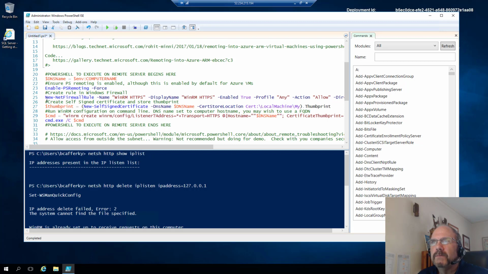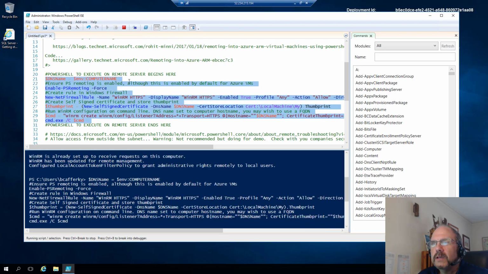I have to do a firewall rule to allow the connectivity. Then there's this stuff with the thumbprint, etc. I'm not even sure all of this is required, but I find it works when I do this, and it can be a little temperamental getting some of this working. So I'm just going to highlight these commands. The ones with the pound and green, those are commented out lines. So I'm going to run this, and remember I'm running with elevated privileges, and you see it runs with all this stuff here.